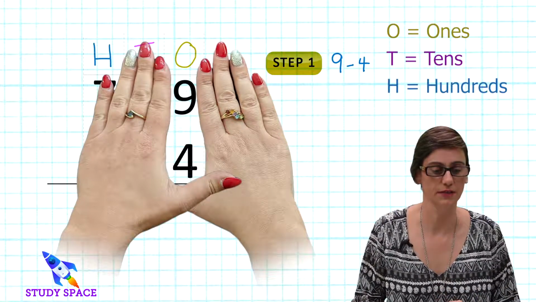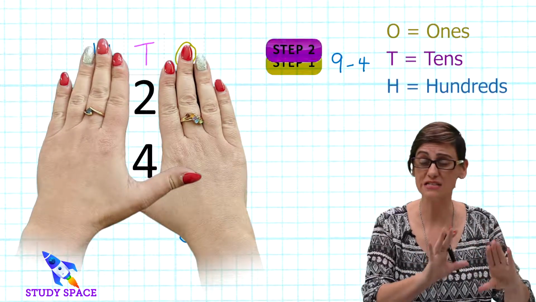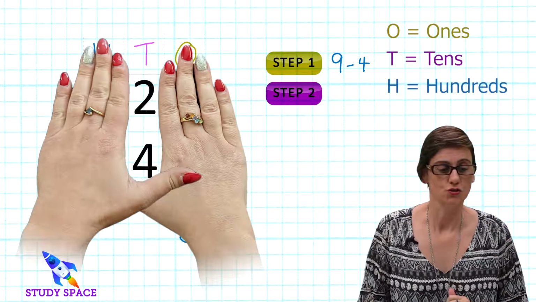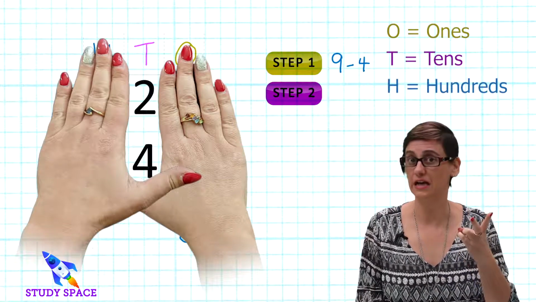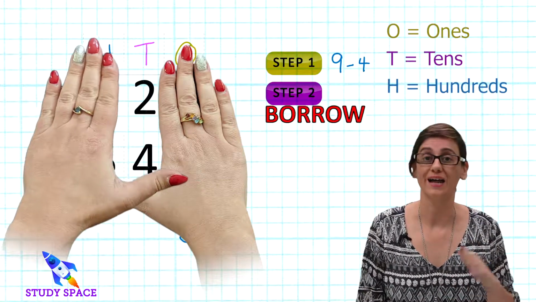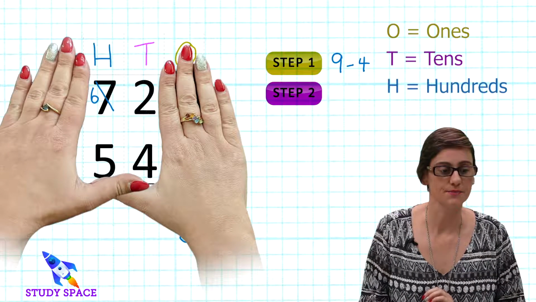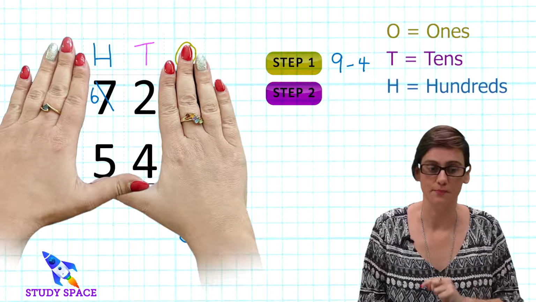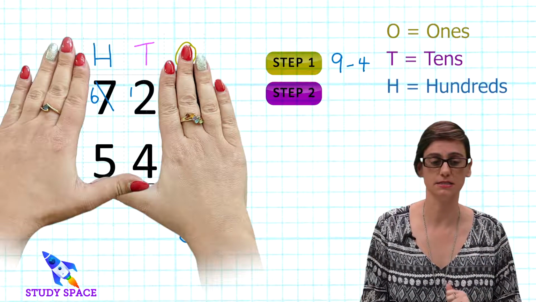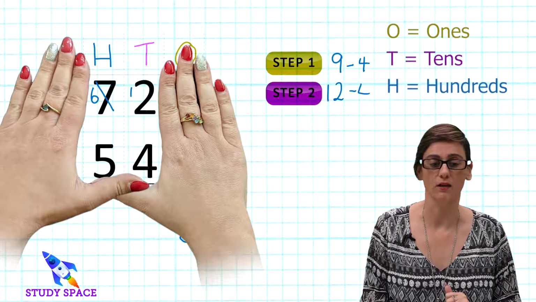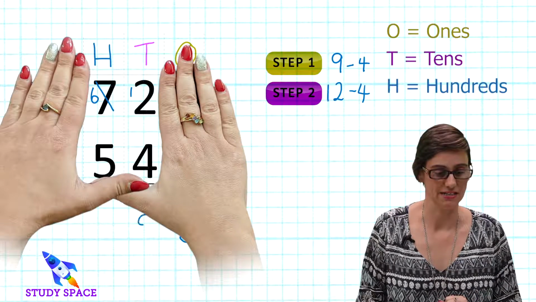So we write the 5 down underneath. Okay, so I've dealt with the ones. Let's go to the tens column, just looking at the tens column. So 2 take away 4. So can I do that, boys and girls? 2 take away 4? No, I can't take 4. So I need to borrow from the hundreds column. So this 7 becomes a 6, and I carry it back to the tens column. Okay? So now my question is 12 take away 4, which equals 8. So I write it down underneath.